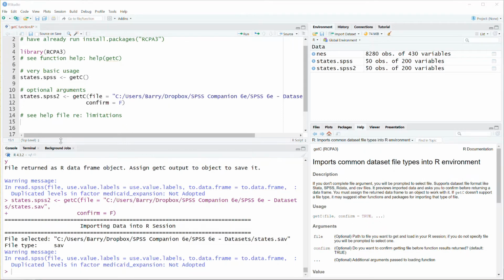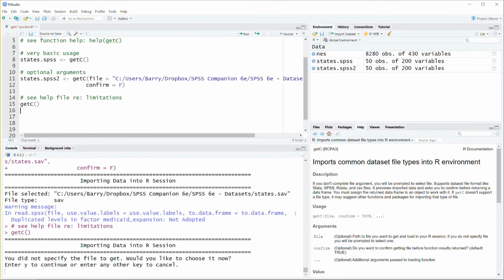And if you do run getC and attempt to open an Excel file, you should get a message from the function suggesting those other packages to you. Let me try to demonstrate this.